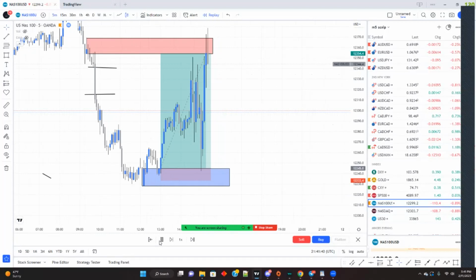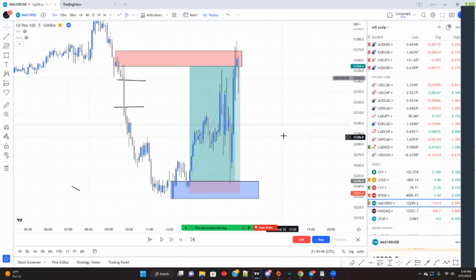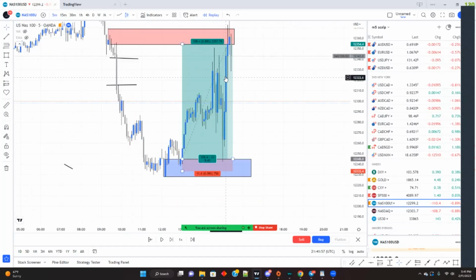And I was a part of all of this. So you could have had another position on the smaller time frame to take that, but that was the gap that needed to be filled, right there. It filled it, it came down, it came back, and then it tapped the zone.